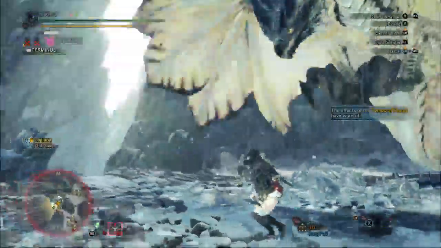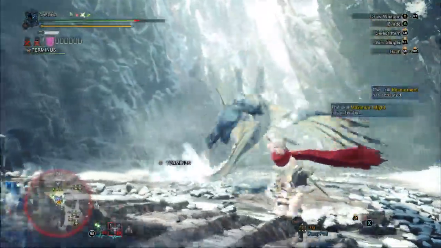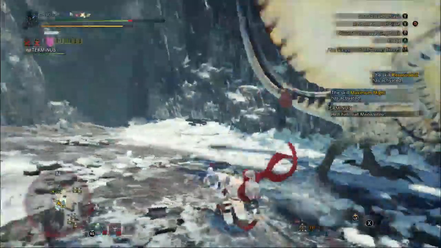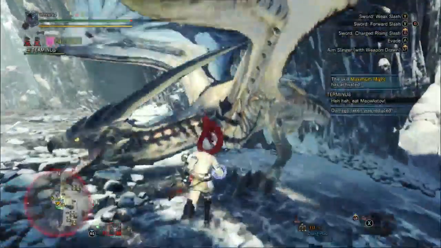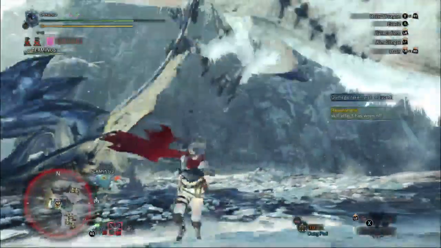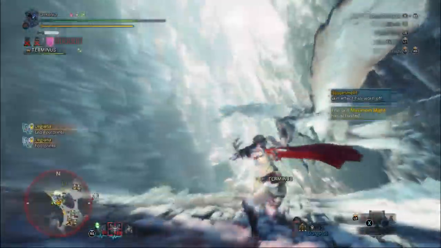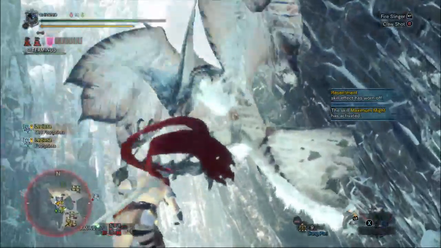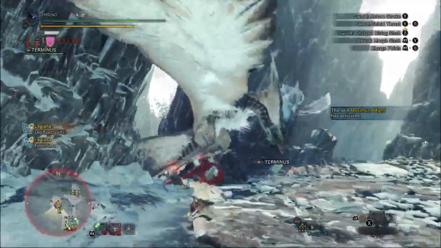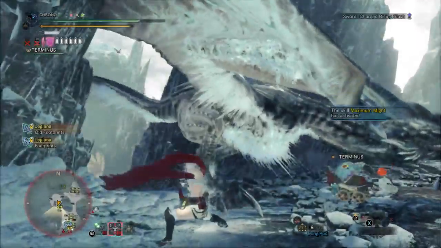That's fun. Oh, and there's the other Legiana. In the distance. Oh, I see what happened. I attacked the sleeping one that I hadn't put any damage into yet. I was like, oh yeah, that's the one. We must have attacked all of its spikes off.